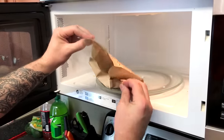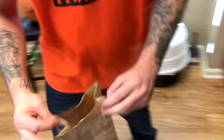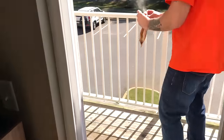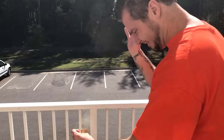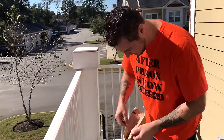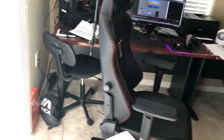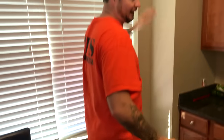We've got to get this outside immediately. Look at the smoke — it's like yellow. The fire alarm is about to go off. God, it stinks. I don't know where it's safe to put this down. You can already see where it was smoking — it really was getting in there. I don't know if it's safe in here. If the house was on fire, we'd be dead by now because my fire alarm didn't even go off.